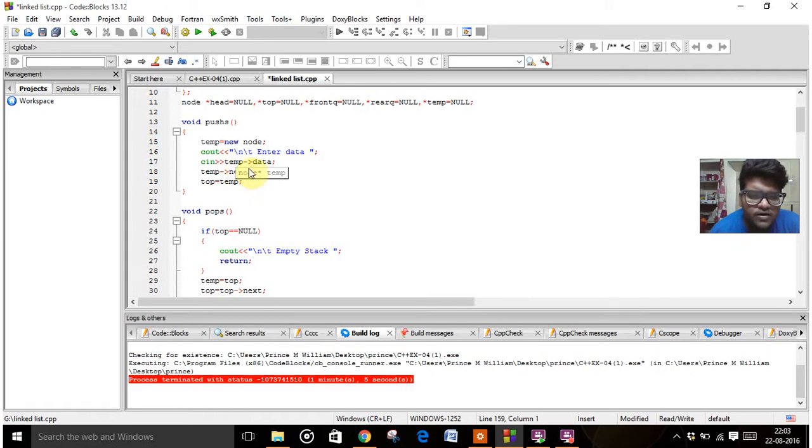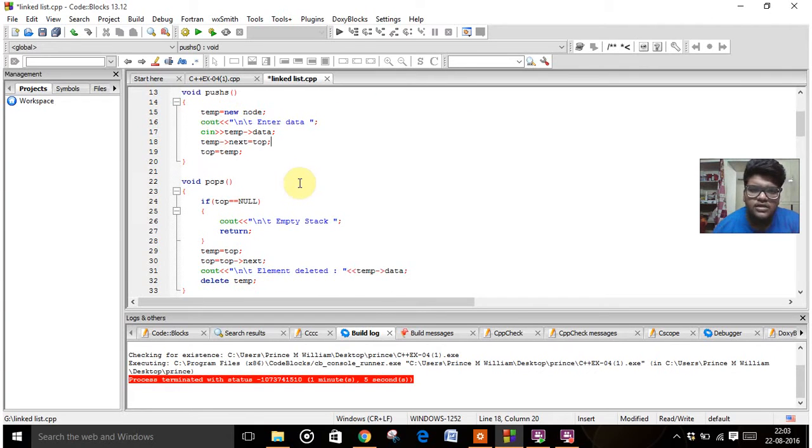So temp next is equal to top, and the value of the top becomes temp.